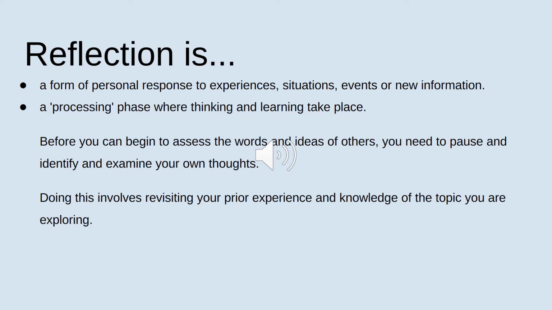So, what actually is reflection? Reflection is a form of personal response to experiences, situations, events, or new information. And it is a processing phase where thinking and learning takes place. So before you can begin to assess the words and ideas of others, you need to pause and identify and examine your own thoughts. Doing this may involve revisiting your prior experience and knowledge of the topic you are exploring. It also involves considering how and why you think the way you do. So the examination of your beliefs, values, attitudes and assumptions form the foundation of your understanding.